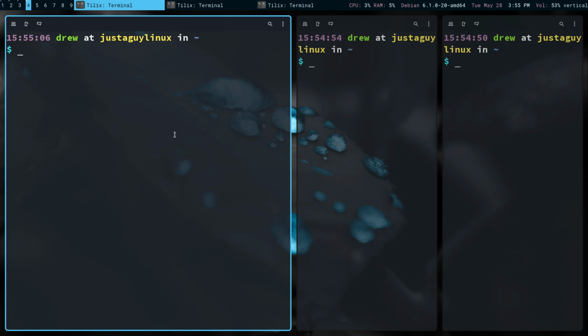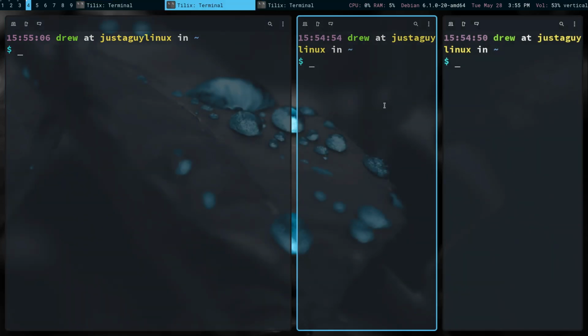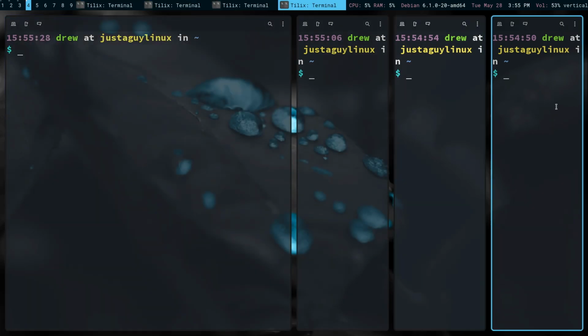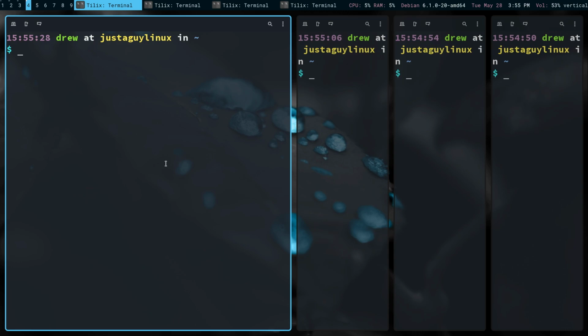So you get basically 50% of the real estate devoted to the master, and the other ones get equally sized down. In this case, it looks like about 25-25. If I do another one, as you can see, it resizes everything, but the master stays the same size.